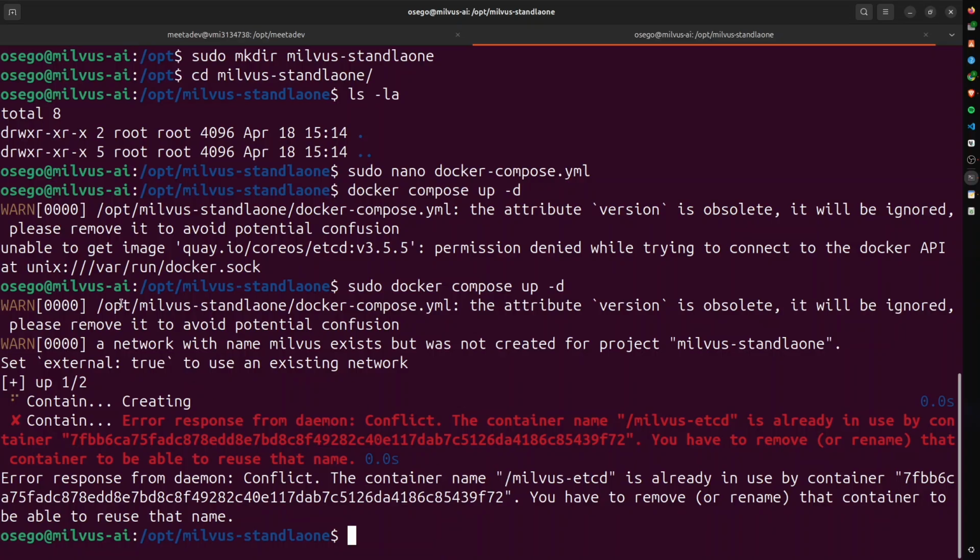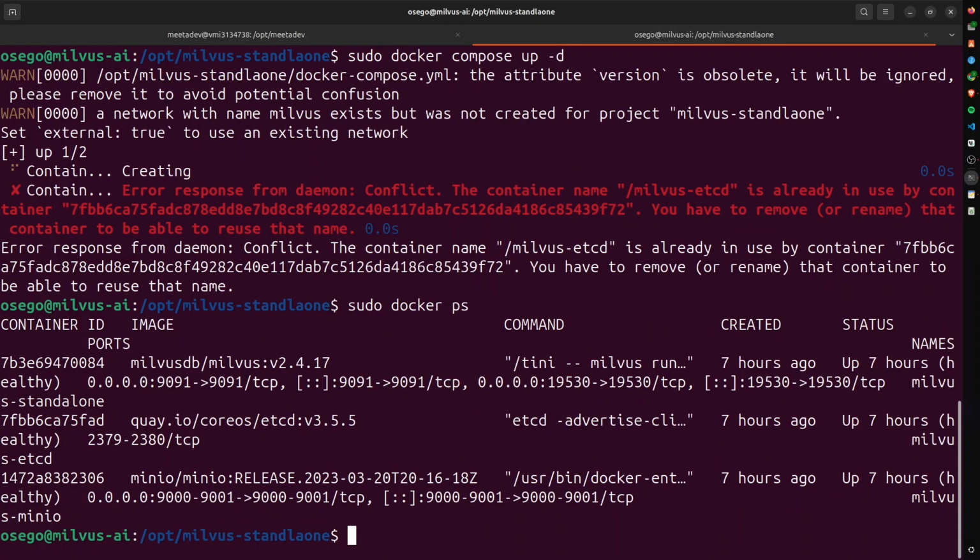Now we have other containers running, which were created earlier, and I'm going to show you how they will look. So if you do sudo docker ps, what do we have? You see, 7 hours ago I tried to bring up or install the Milvus database, and this is what we're going to get. We're going to get Milvus standalone running here, or the tiny Milvus. We're going to get Milvus DB itself, then etcd, and the minio.